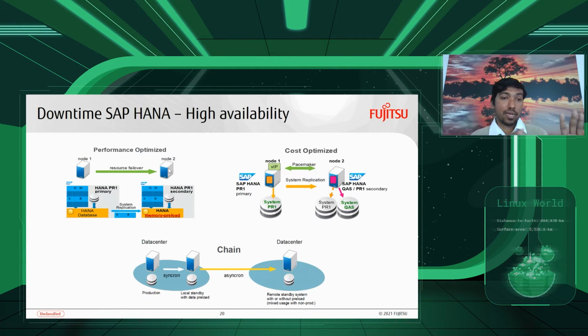In this standby node, whatever data is being updated on the production node is replicated to the standby node, and the standby node practically is sitting there waiting for something to happen on the production system. And if that happens, the cluster will then switch over the database connections to the standby node, bring it online, and the application tier can continue working. And this can happen in a few minutes. The plus point is that this happens really quickly. But the flip side is you practically have a hardware server sitting there waiting for something to go wrong.